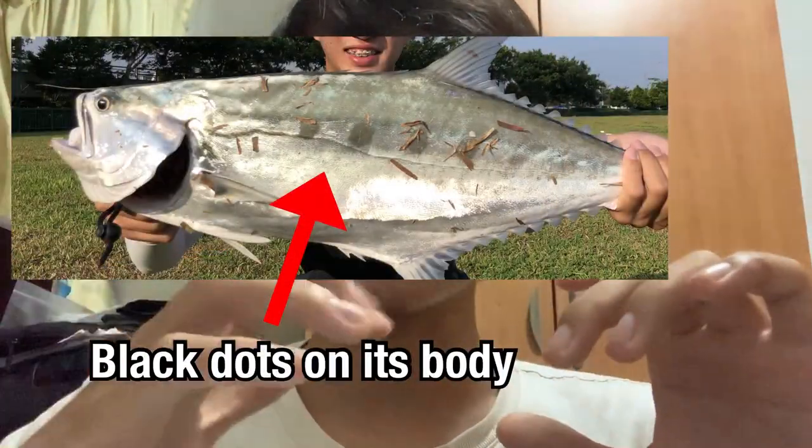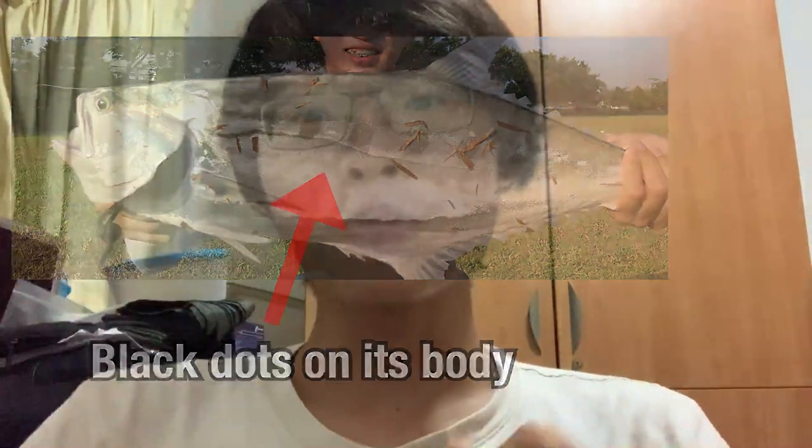It's a very elongated, streamlined fish, hard fighting, usually very slim. They are known for initial very long runs and very acrobatic jumps. It's a Chinese belief that this fish is related to a deity. The black prints on the side are actually the finger marks of the deity, which is why some Chinese people don't eat this fish, out of respect for the deity.